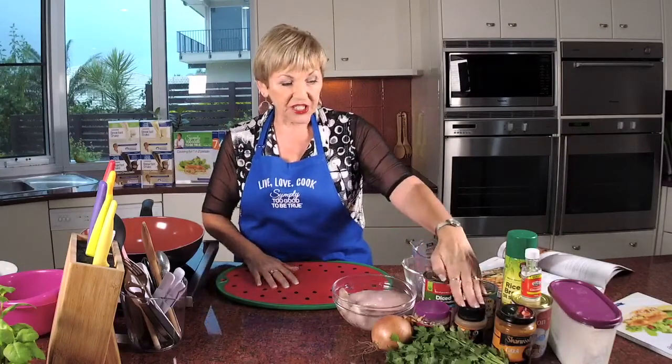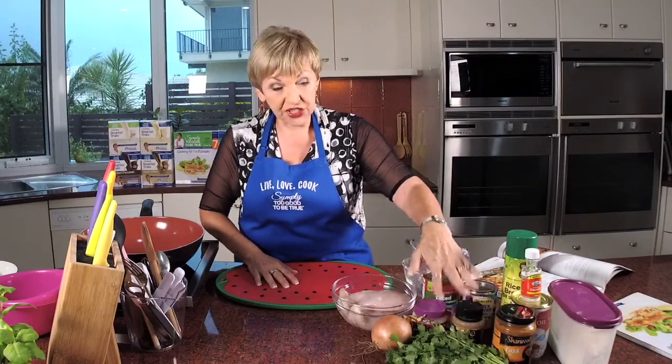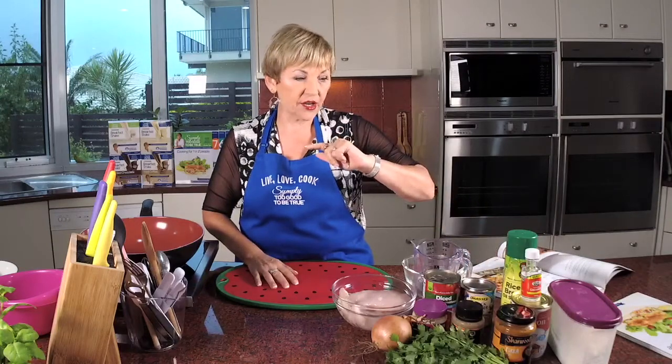So we've got the jarred ginger and garlic. We want a teaspoon of each. If you want to do fresh, good on you. I'm just using the jar, super easy. We want a can of crushed, no added salt tomato paste, some stock powder. I'm using the Marcel chicken because I like it because it's lower in sodium.